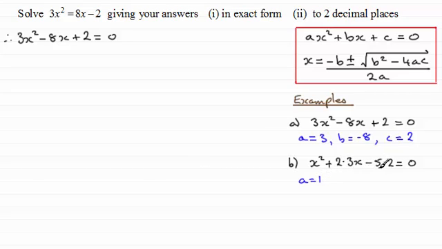You'll also notice that in this example I've given decimals as well, because quite often you might find you've got decimals in questions like this, so very hard to try and factorise them. So we've got b here is going to be 2.3, so b equals 2.3. And c this time is going to be negative rather than positive, so c will be minus 5.2. Now I'm going to get you to have a go at this one at the end of the video, and hopefully you'll get it right.